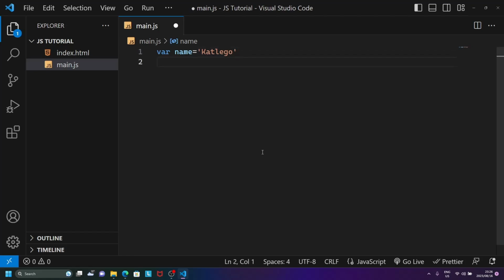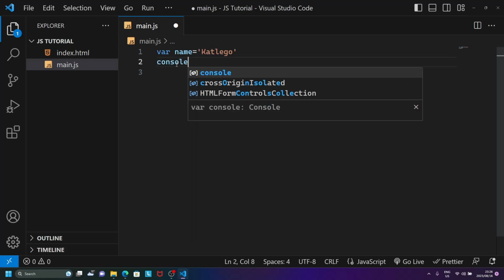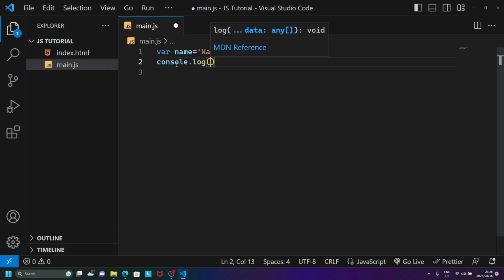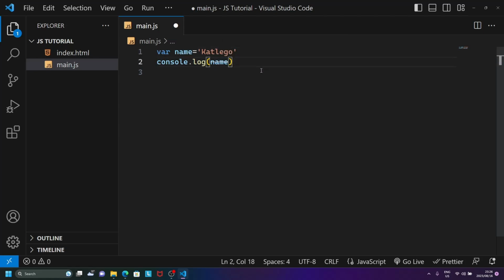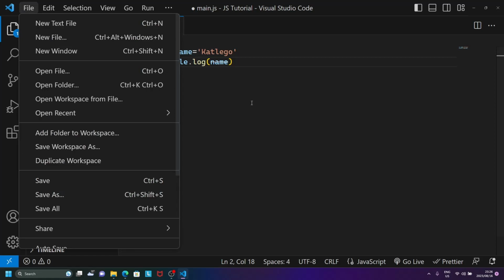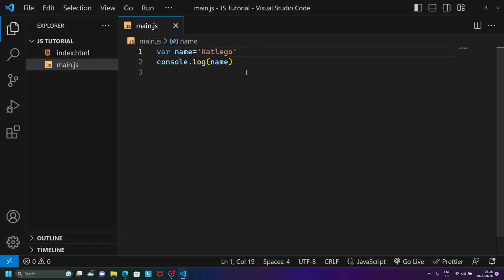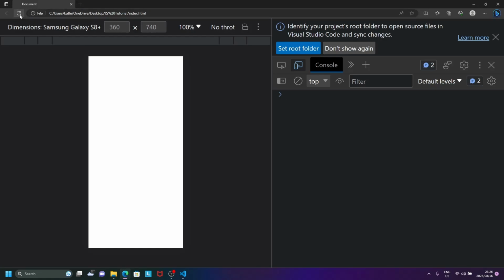So we'll go to the next line. So just press enter when you're on the last line here. When you're at the end of the line, just press enter. This will take you to the other line. Then you can type console.log. Then inside the brackets, you can type the name of the variable that you want to test or that you want to see in the console. So just type name. This is our name of a variable, which is this one, right? So you can press save. You can save this by going to file, then pressing save here, or you can press Control and S on your keyboard. This will save the file. Then if you go to the browser and refresh, we'll see whatever is stored inside that variable.